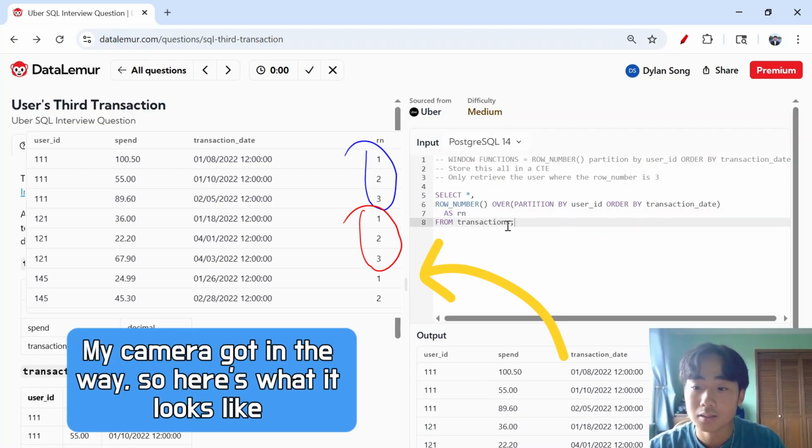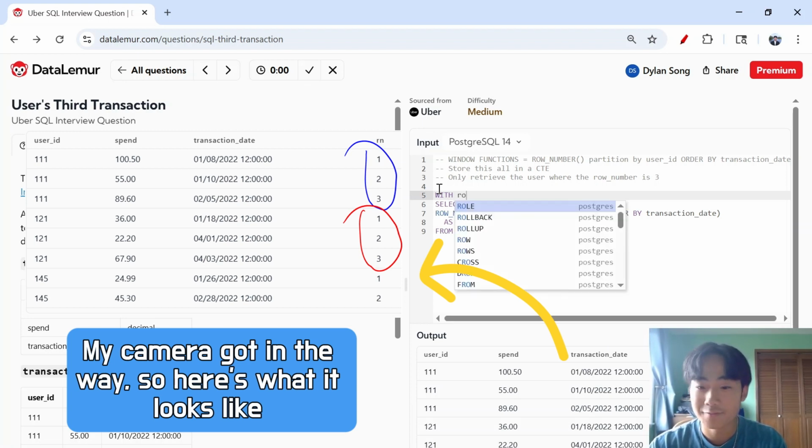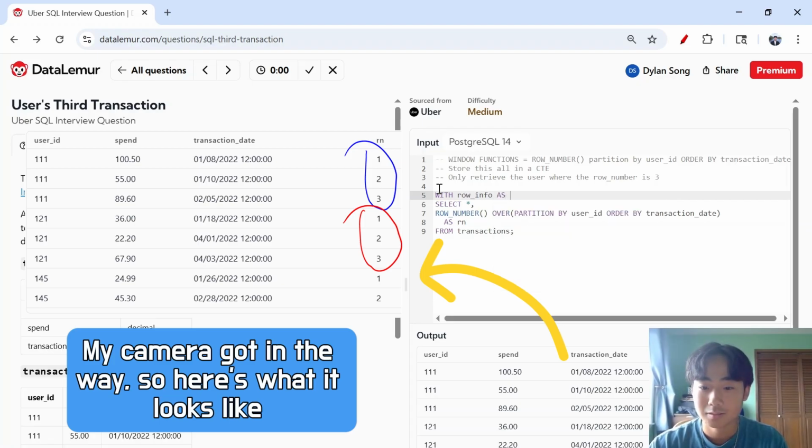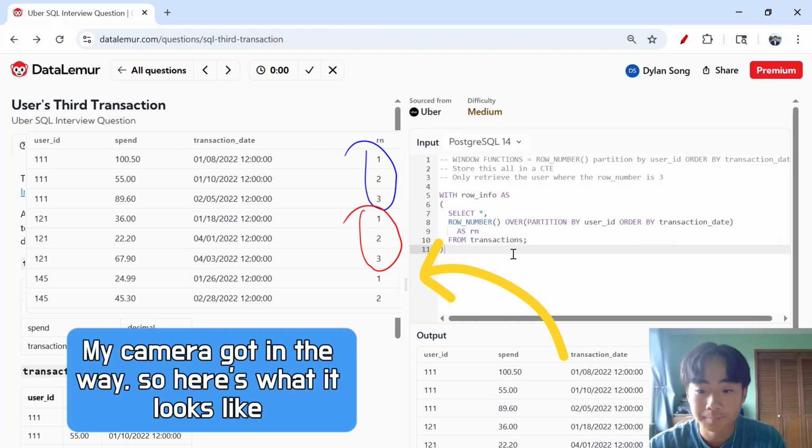The next step is to store all this inside a CTE. To make a CTE, we just say WITH, and then the CTE name. I don't know, what should I call it? I'll say row_info. You can call it whatever you want, and you could probably name it something more descriptive than mine, but it works for this problem.